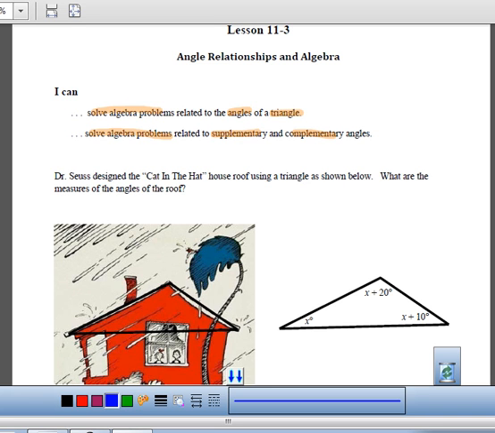Now, just so we remember angles of a triangle, remember the sum is 180 degrees. Remember, supplementary is angles that add up to 180 degrees, and complementary is angles that add up to 90 degrees. And remember, that's a big idea. Students forget that, so we're going to be repeating that over and over again, so hopefully you don't forget the difference between the two. Alright, so let's take a look at our first problem to solve.